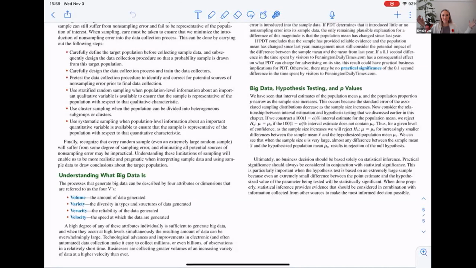Maybe we've got this kind of unwieldy mishmash of different data sets and different data types in general, right? Veracity is the reliability of the data generated, right? Maybe it's unreliable data that you're getting in masses, right? And then velocity, so how quickly are you generating new data, right? Google is generating data all the time.